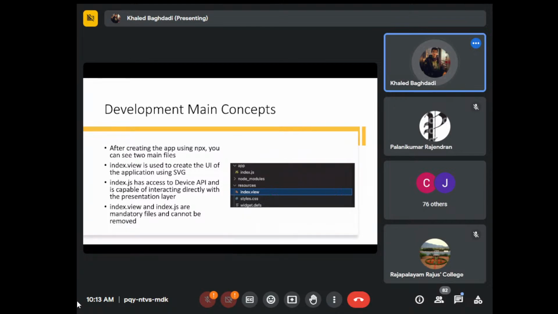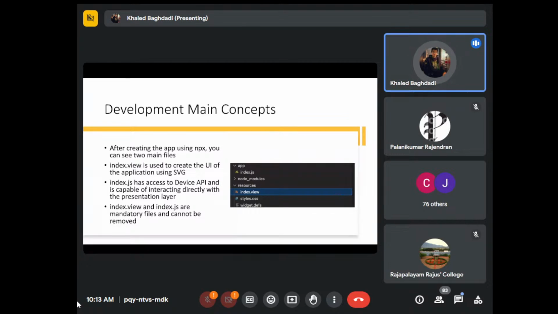So you'll see the index.view file, which is used to set the layout of your application. The layout is done through SVG. However, there are components available through the Fitbit SDK. If you go into the documentation, you'll find a large list of all the layouts and components available that you can just copy and paste into your code.